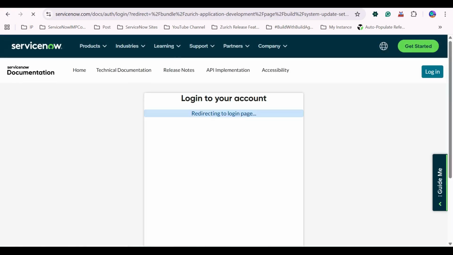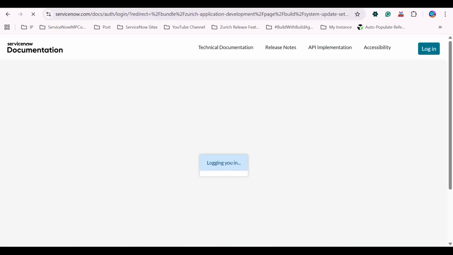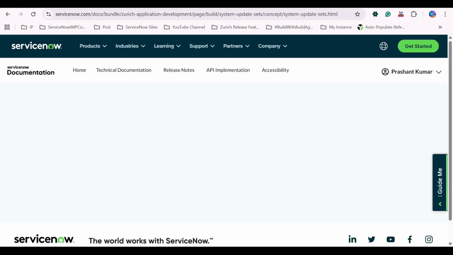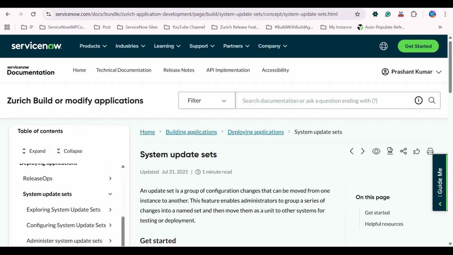So what an update set is: basically, an update set is a group of customizations which is captured while customization is done to specific tables or any platform-specific things. The changes are happening, but we have to capture those changes in a certain set so that they can be moved to the test instance or the production instance.